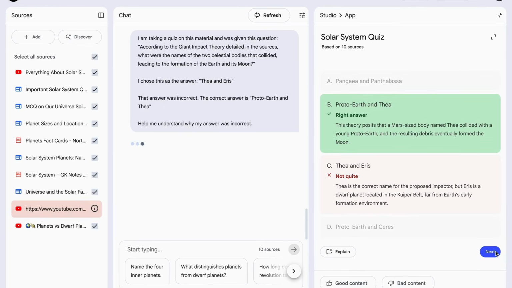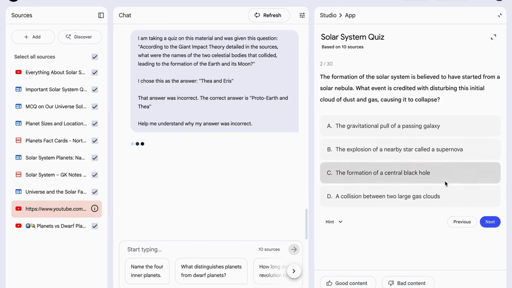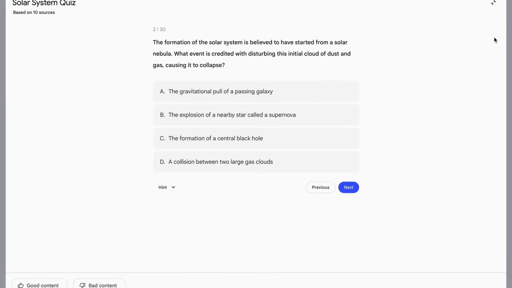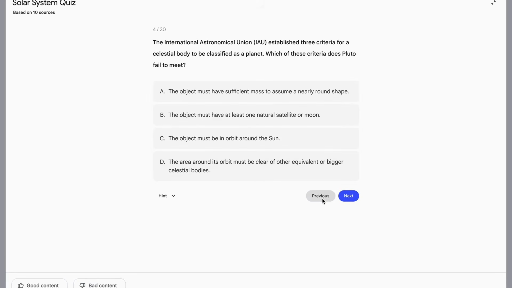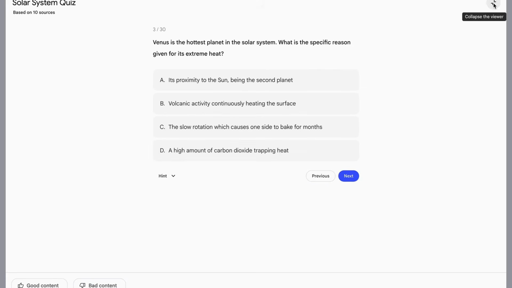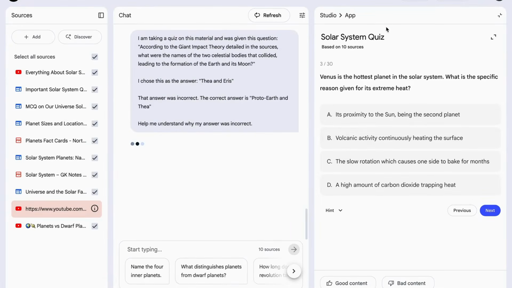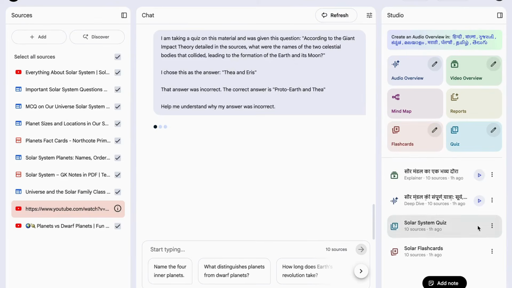Now, this is how the quiz is working. It has generated 30 quizzes in this case. You could expand the page and see it in full page mode so that it's easier for you to go through the quizzes. So everything is there. Now all these things have been generated as per your needs. So any student can do this, or if you want to study for any kind of interviews, you could do that.